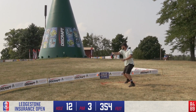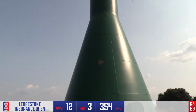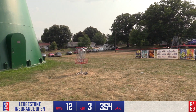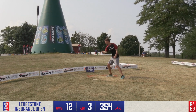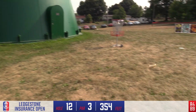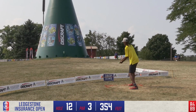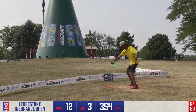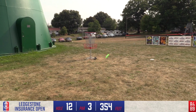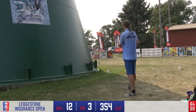Oh, man, we see Philo pretty visibly upset with that shot. Did he stay in bounds? I'm not too sure. Oh, and Cale almost puts it in from the drop zone. What a good shot there. And Calvin looking to match that. Maybe throw it in? Ooh. Put himself in position. Yeah, so it does look like Philo was out of bounds there. But he puts it up, and he's going to have to settle for that 4.